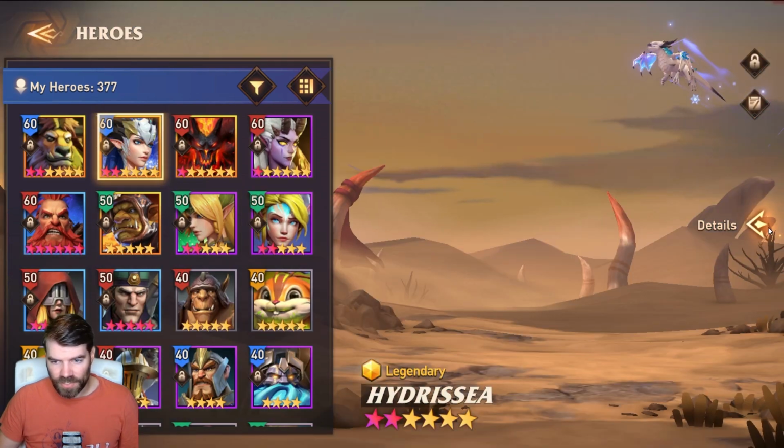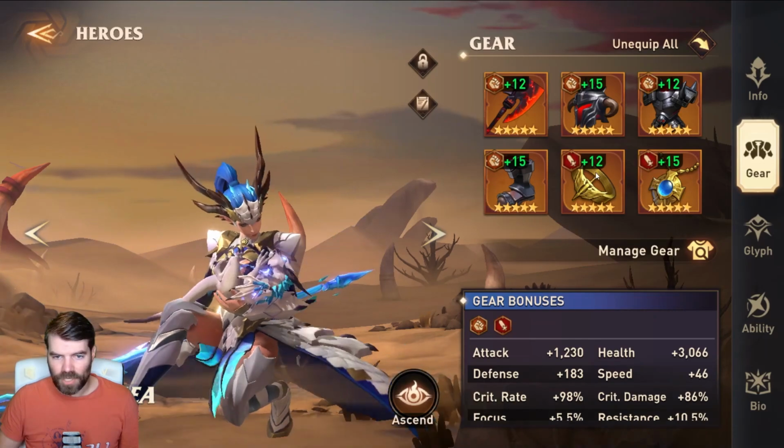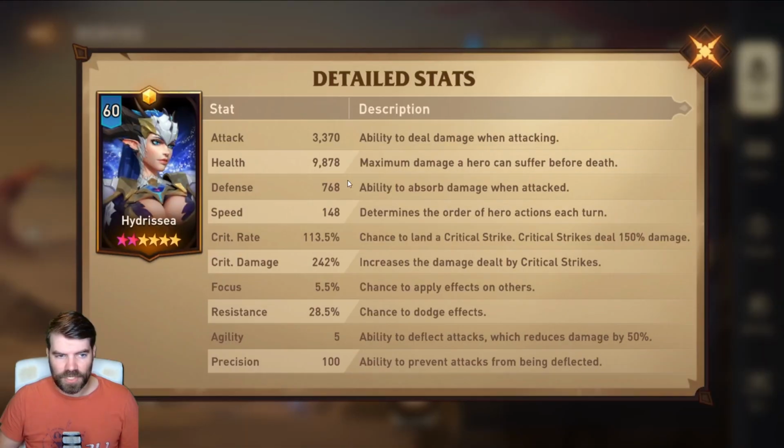Okay, who's going to go second for me? That's going to be Hydrissia. She's going to be my nuker. Obviously, decreased defense will come from my enchantments. This girl's pretty fast. She has 150 speed, so she'll go second. She's over crit cap. I got a lot of rolls in crit, but it is what it is. Attack, crit damage.